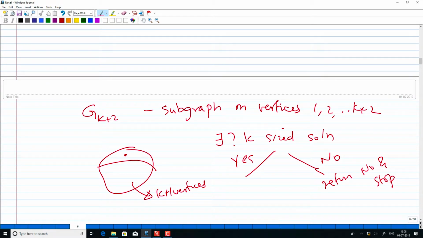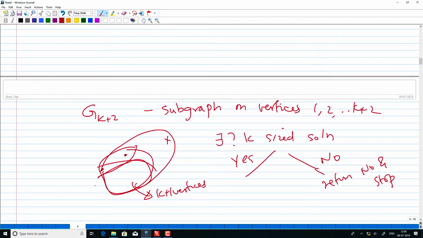Suppose it gives me a k size solution, a k sized vertex cover. Okay, so it says, here it is. You don't need this vertex also. So I give you a k size solution that covers all the edges in this graph. Now what I am going to do is include one more vertex in my graph and also in the vertex cover. So now I look at this G k plus 3, include the k plus 3 vertex into my graph, include that also into the vertex cover. Now remember, I have a k plus 1 size solution for this slightly larger graph.